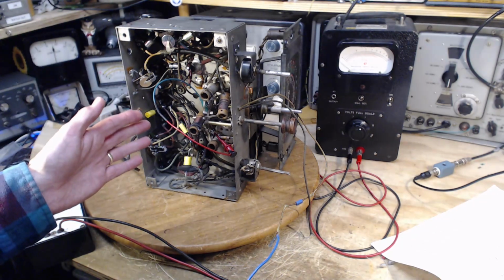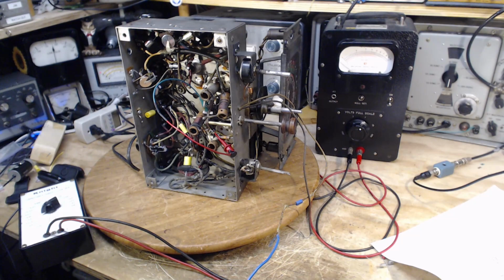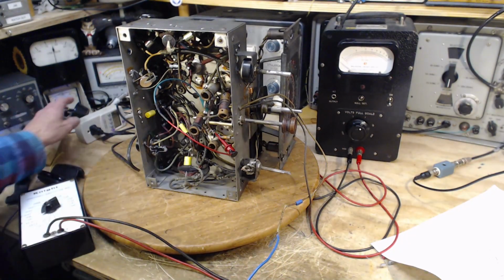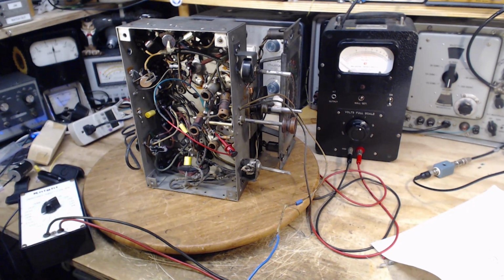I'm going to turn on the radio. We're going to see what we can pick up with it. Probably nothing, but we're going to give it a go. And then we're going to start fiddling around. Let me turn this on now. Get her going. Okay. Did that really come on? We'll find out in a moment.